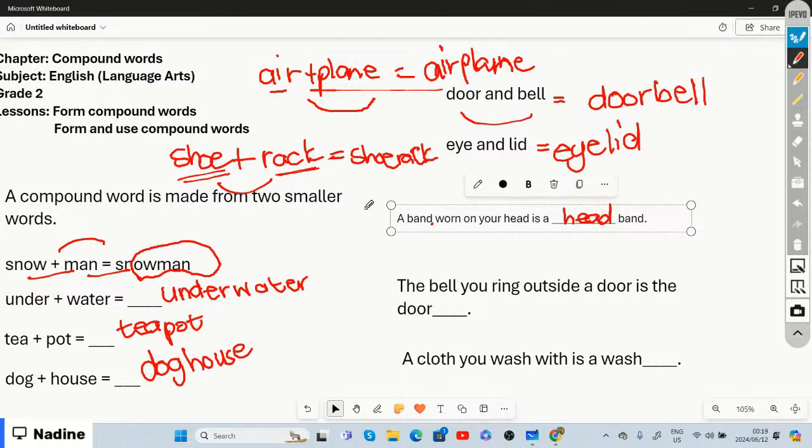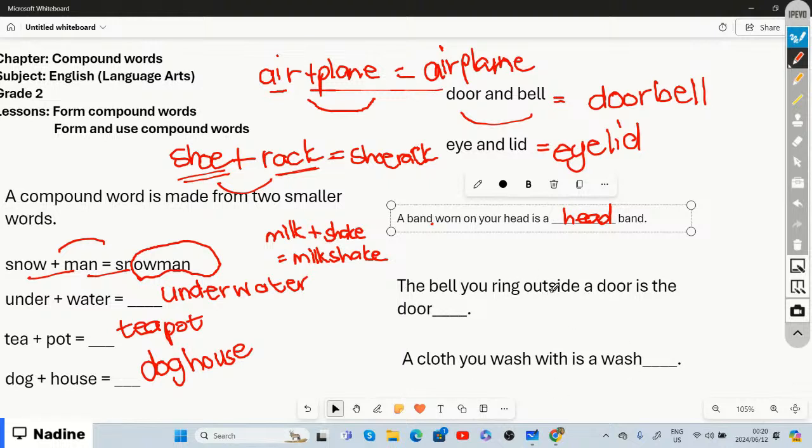Milk plus shake. Yes, that is also correct because milk can stand on its own. Shake can also be on its own. And if we join those two words, then it is milkshake. Remember, it needs to be one word, right? One word. And that is correct. Once we join those two words and write that word, it must be one word. So well done.